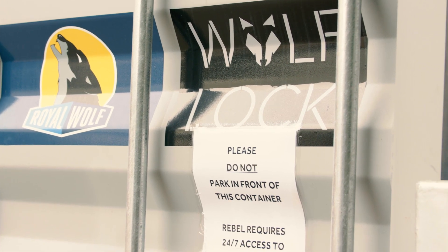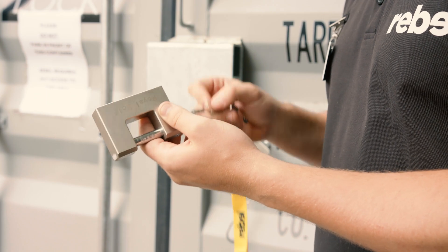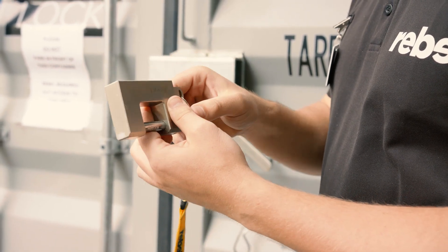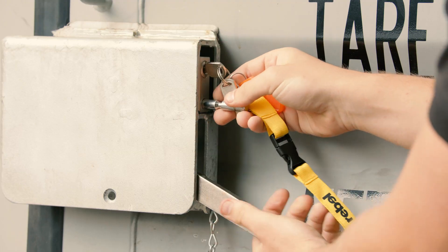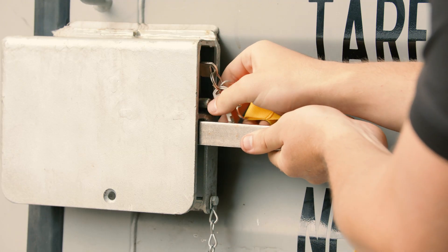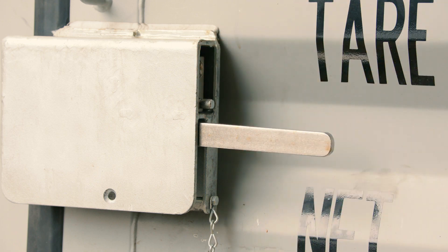The premium Wolf Lock container — it's almost like a vault in terms of its security. It's got three different locking mechanisms to help keep it nice and secure. To lock the container, you just have to pull the handle up, pop the new lock in, pull the pin through, and turn the key in — simple as that. With the tri-lock system, it really does give great peace of mind to know that all my stock is safe.